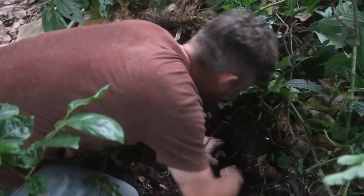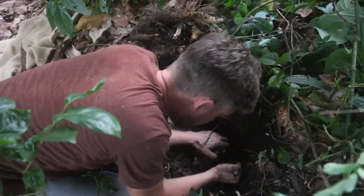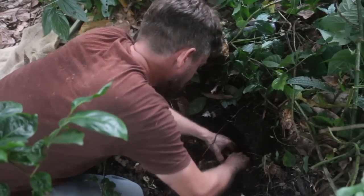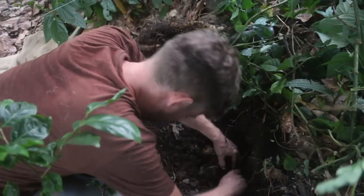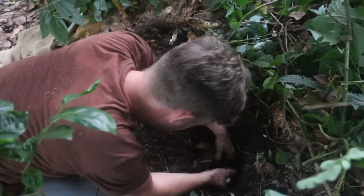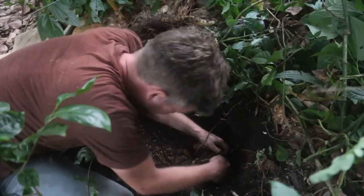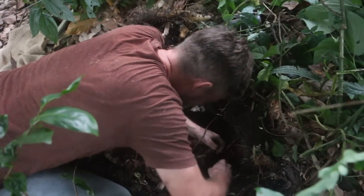But if you grow them in cultivation, you don't have the problem of giant tree roots running underneath them or giant rocks being in the way. It's really cool if you've got a grow bag, you can just turn around and dump the thing out at the end of the season and pour it on the ground and you've got one big gigantic yam. Come on. Oh boy. It's ridiculous.